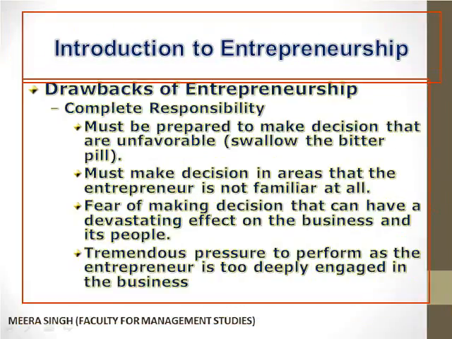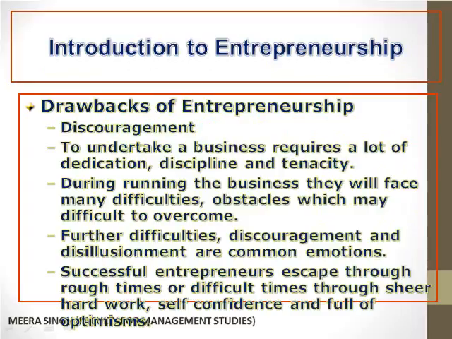And complete responsibility is on the person himself, so he must be prepared to make decisions that are unfavorable, swallow the bitter pill, must make decisions in areas that the entrepreneur is not familiar with at all, fear of making decisions that can have a devastating effect on the business and its people, tremendous pressure to perform as the entrepreneur is too deeply engaged in the business. Discouragement.